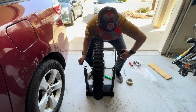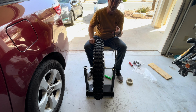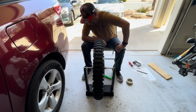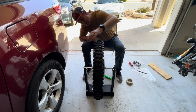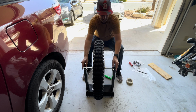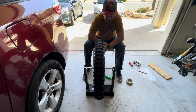And I like these Motion Pro weights, 1/4 ounce weights, because they're black. They blend in with the rim. If you have a silver rim, then get the silver weights, but just make sure that's on. Here we go again. Oh, let me center this, and let's do this again.